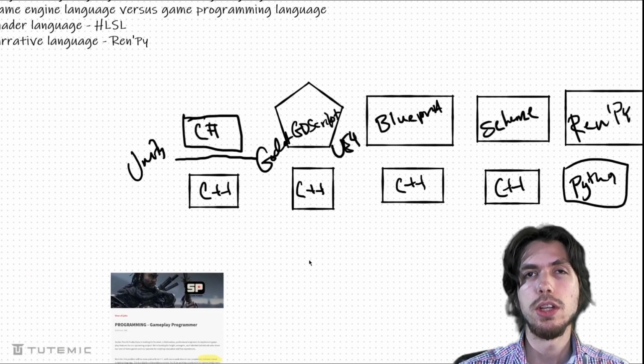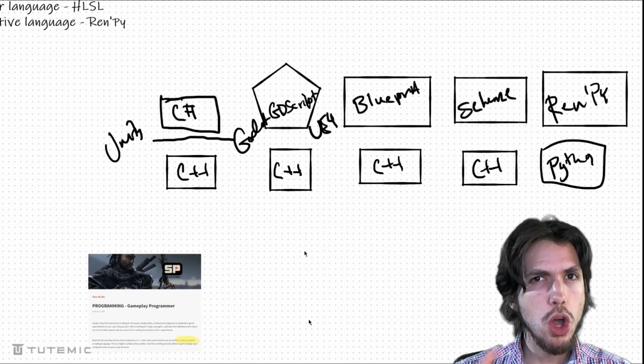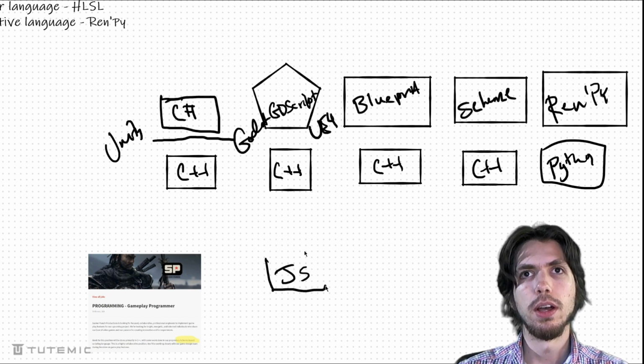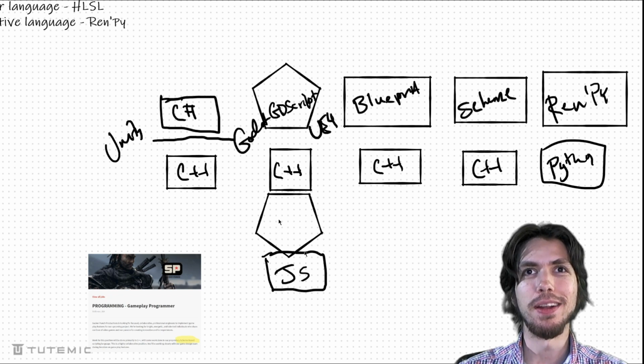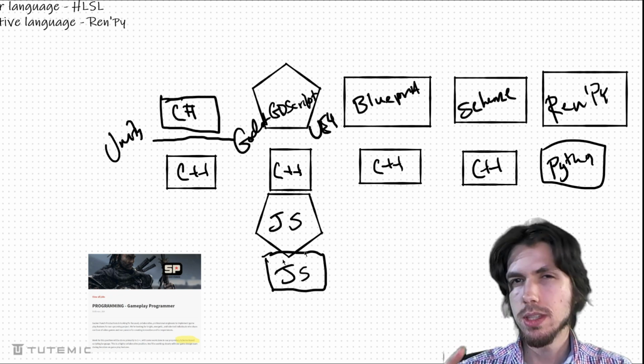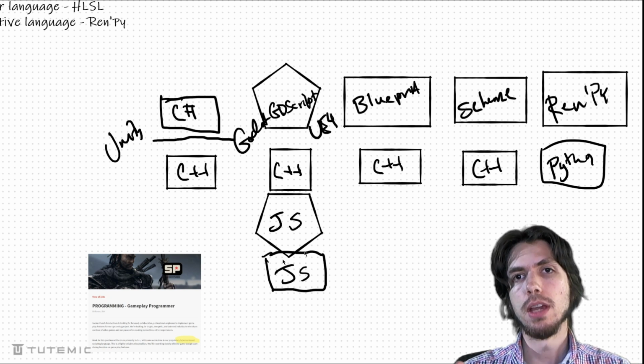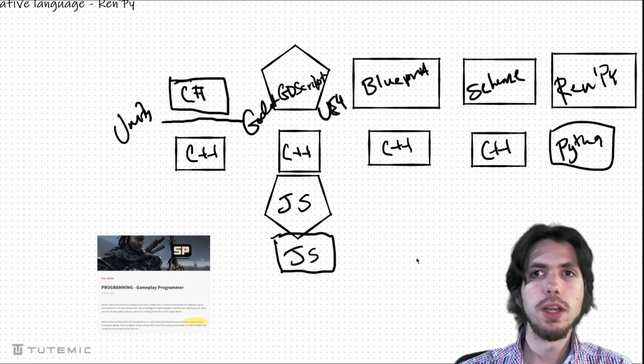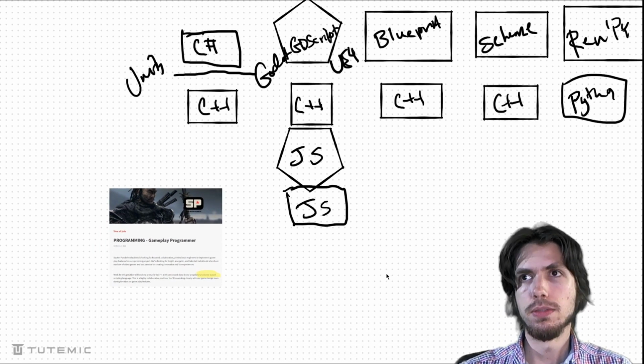But one thing that I want to mention is a notable exception to what I've been talking about, and those are JavaScript-based engines. JavaScript-based engines, we'll be talking about more of those later. Really, the scripting language is also JavaScript, right? And it's an upside down pentagon because JavaScript is weird. Sometimes it's TypeScript, depending on the game engine. But the point is that when you're doing a web-based game engine, JavaScript is where the engine is written, and also the scripting language is typically JavaScript. So it's pretty interesting, and maybe more to see of that in the future to come.